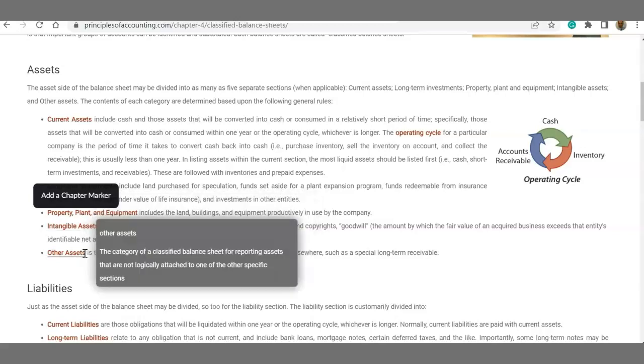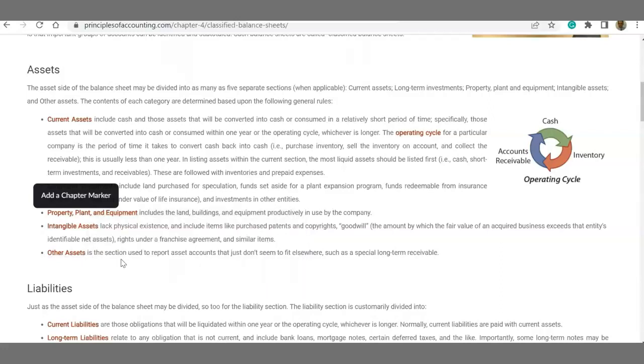Other assets are assets that you cannot categorize in any of those 4 categories above. So you put it in the other assets if something exists like that. Let's say, for example, employee advance. Employee advance is money that your employee gets in advance for an emergency situation, and they're going to get that deducted later on from their paycheck. So that's other assets.